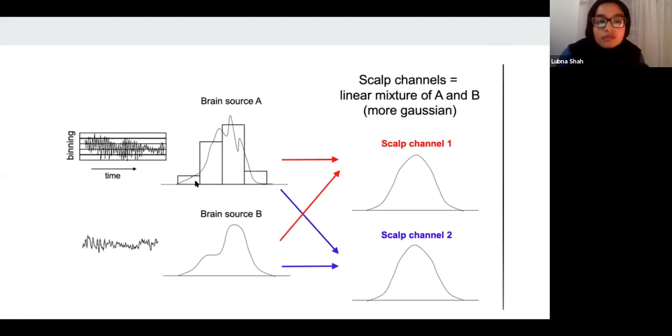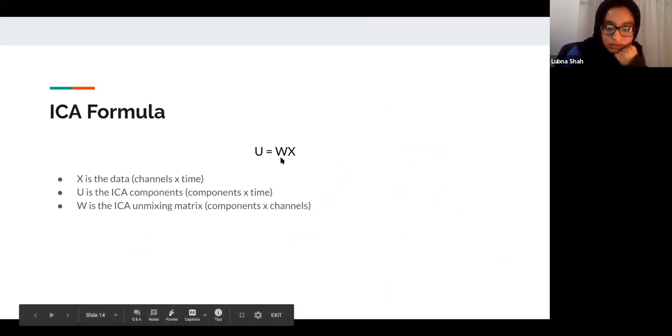Again, just a visual explanation of what that is. These scalp channels pick up some linear mixture of A and B. So again, it's a linear equation, U equals WX.